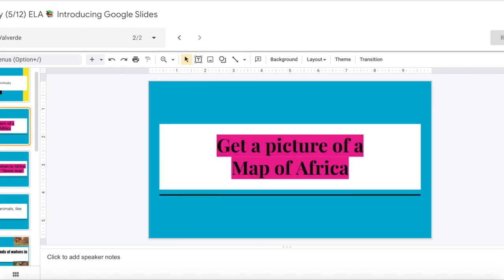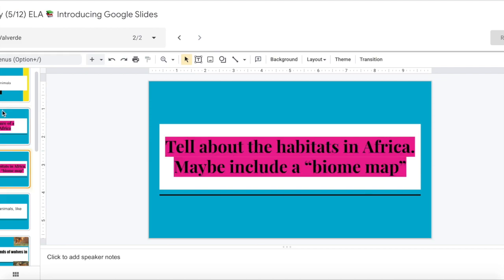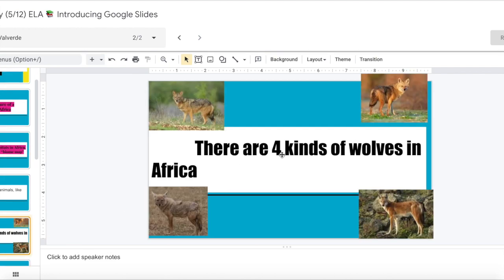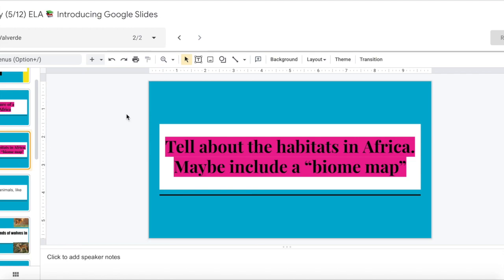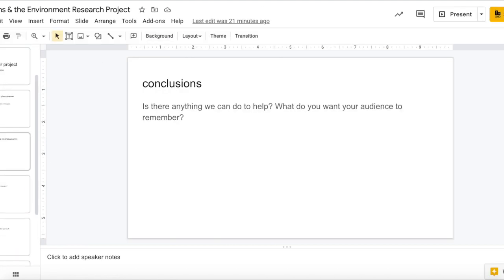So what I did was I put slides in that included stuff that needed to be added to the presentation. And I highlighted it, in this case I used pink, to make it very obvious to the student that this was me saying, hey, put this in here, which was different than what they had on their own. However, before you can get to that step, you need to actually make a presentation, so I have something to give feedback about. All right, so today your assignment is to get cracking on your presentation.